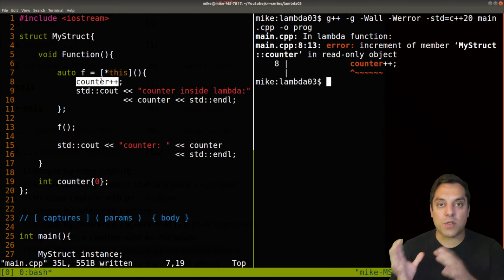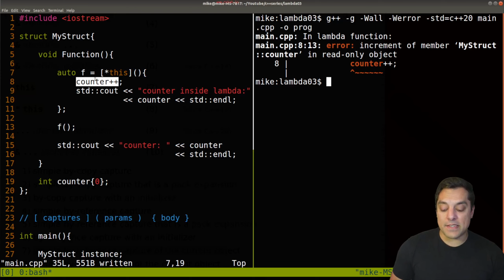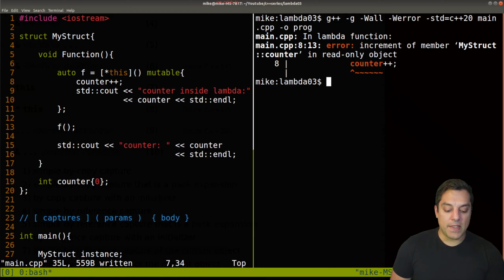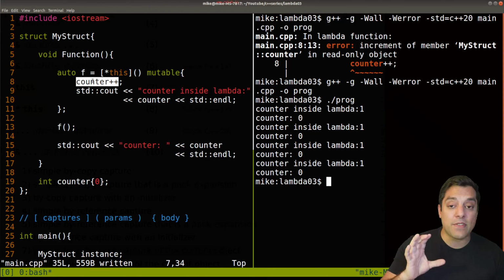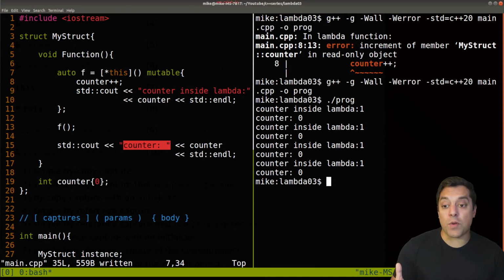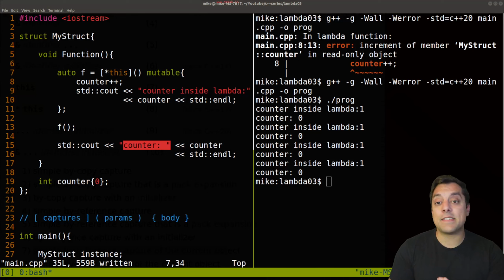And you can go ahead and watch the previous lessons where we push this into CPP Insights, and you'll actually see that this is a const function. So if we want to modify this, we could do something like doing mutable, for instance, and that should allow us to now modify the actual variable within the lambda function. But again, we're modifying a copy here, so it's not actually changing the counter here when we're passing it by value. So just again, keep that in mind. You can review the previous lessons if you need to refresh on that.